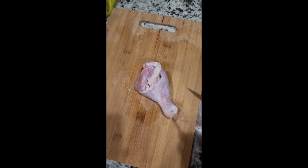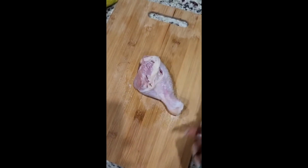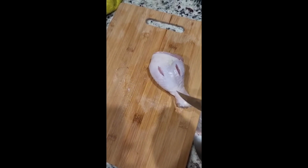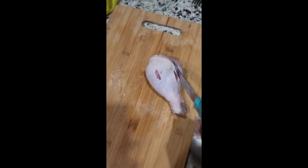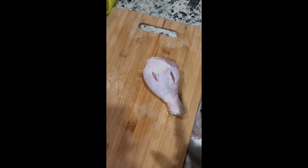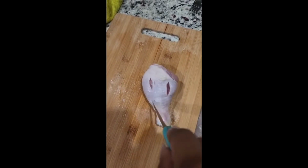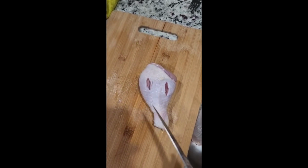Okay, so this is how I do my chicken whenever I'm frying it. Whenever you wash it and take off the excessive fat and all that, what I do, I put some holes into it. Do you realize? I put some holes into it, see? Remember, you can't put the holes through the bone, so you gotta put the holes through the fleshy part of the chicken. Why I do that is like the seasoning, everything would soak right through the chicken whenever you do that. So you do this with all of the chicken that you'll be using, okay?